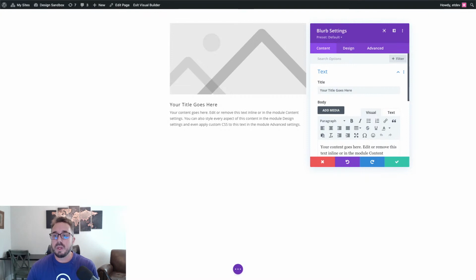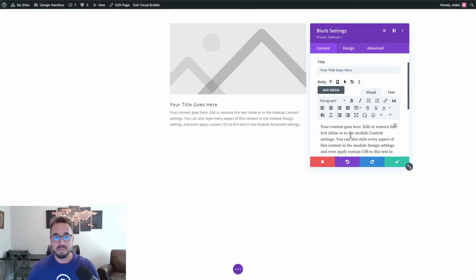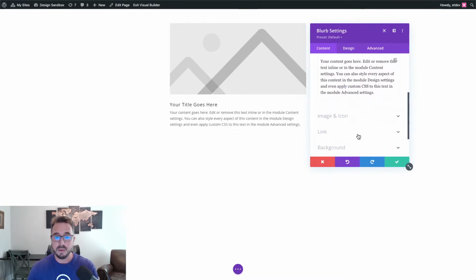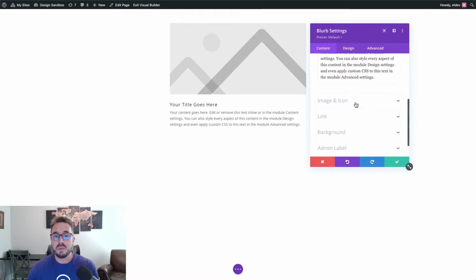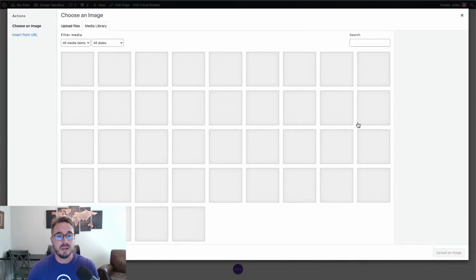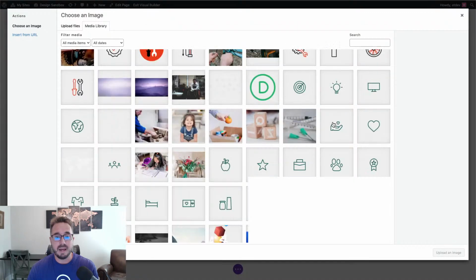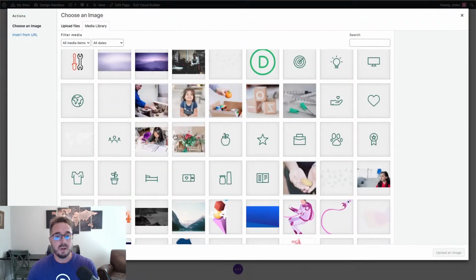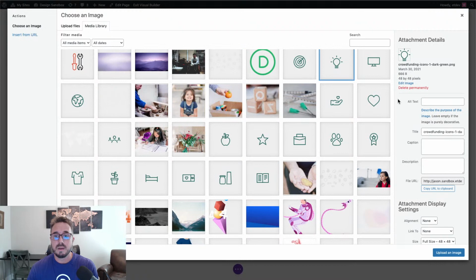So for our blurb settings, I'm just going to keep the default title and body text because you can put whatever you want in at your own time. But for nice design, I'm going to add a custom icon here for my image. Let's just use this light bulb here.